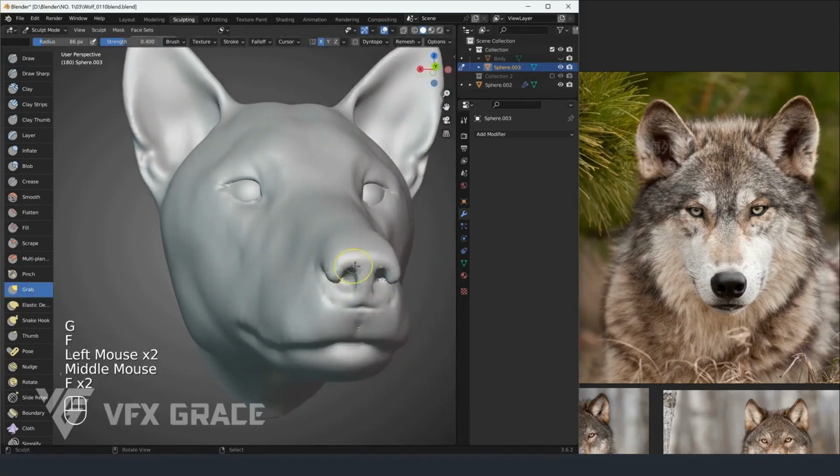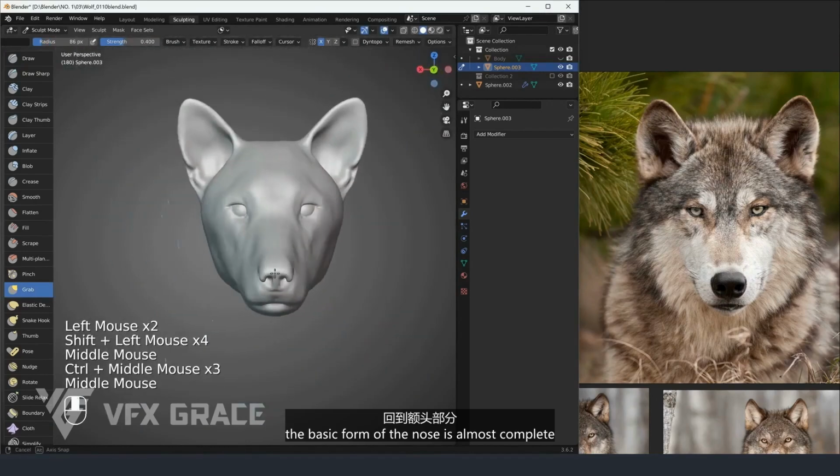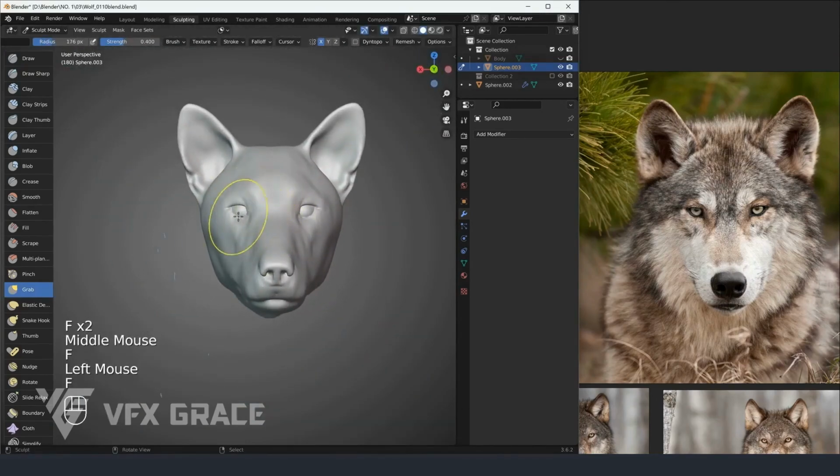With these modifications, the basic form of the nose is almost complete. Let's continue with the other parts.